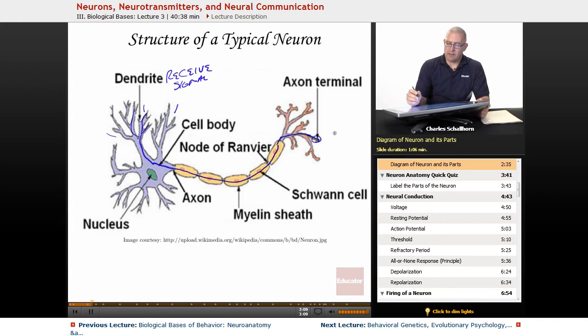The terminals will have the terminal buttons, et cetera. Notice here that it has the little space in between the myelin. It's called the node of Ranvier. Don't need to worry about it for AP Psych. I have never seen it referenced. Same thing with the Schwann cell. Never seen it referenced. But this is your basic neuron that you will be finding inside the brain. So your brain is a big neural network, and a neural network is billions of these.